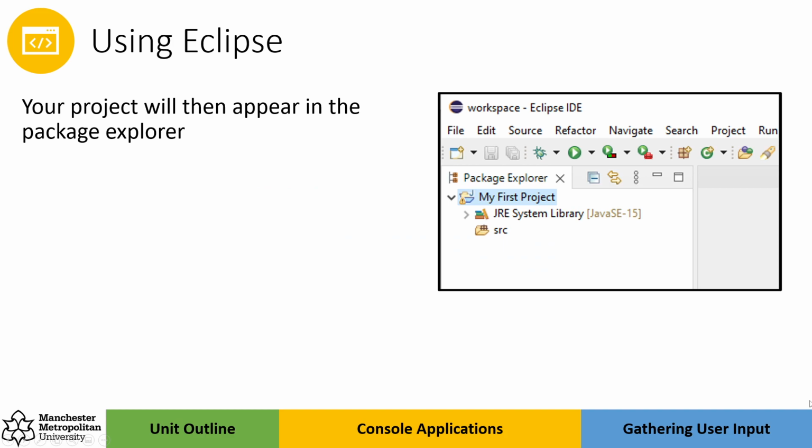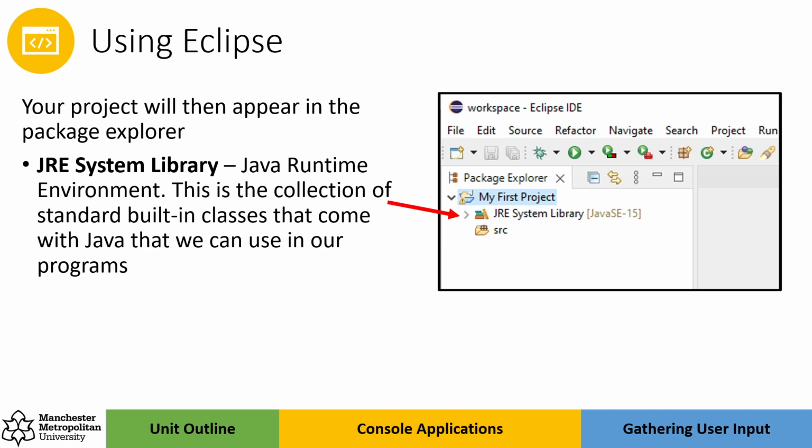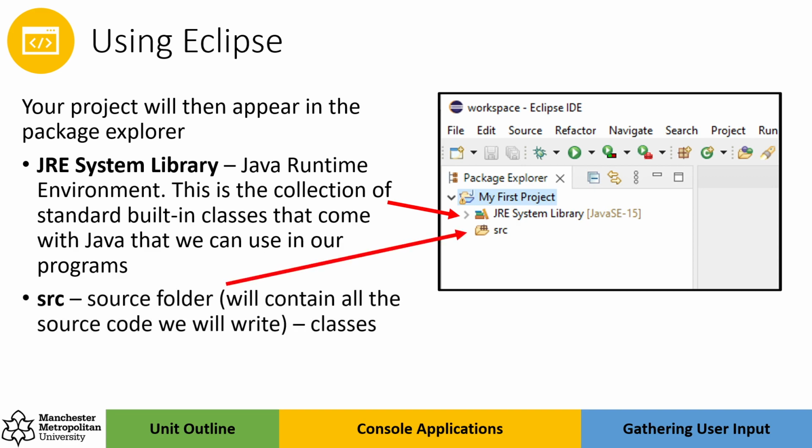Once you've created that first project, you should then see the project appear in the Package Explorer, and you'll see two things inside the project. The first thing is the JRE System Library, or the Java Runtime Environment. This is just a collection of standard built-in classes that comes with Java that we can make use of in our application. So if you were to expand that drop down and then expand some more levels deep, you'll see loads and loads of packages. Inside those packages, you'll see loads and loads of .class files. Those are classes which the developers at Java have given us for free, and we can make use of those in our applications. In terms of the code that we'll be writing, all of our code will be located in our source folder, which is this src folder you see here. So whenever we create a new class, it will eventually end up here. It will either be directly inside the source folder, or it will be inside a named package.